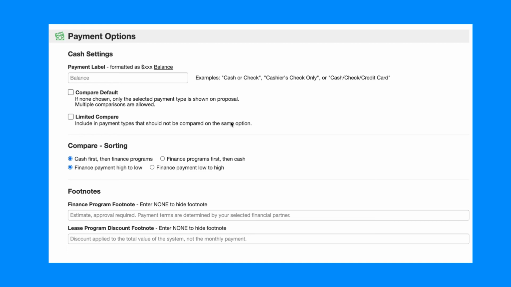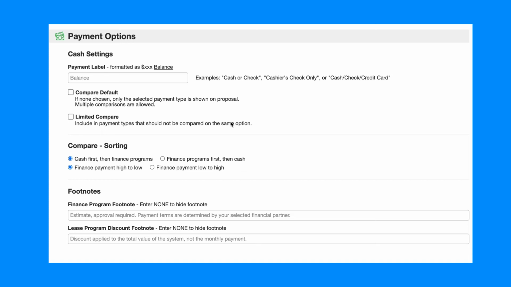It will automatically be selected in the app. And then limited compare is you can put this cash comparison into the limited compare group. Remember, limited compare means that only one payment type from the group can be used in the same option.